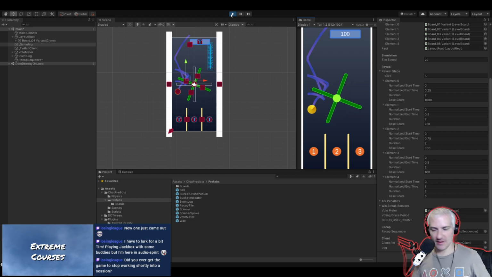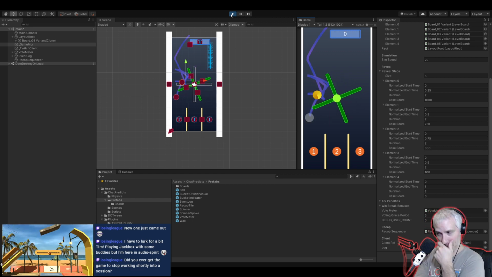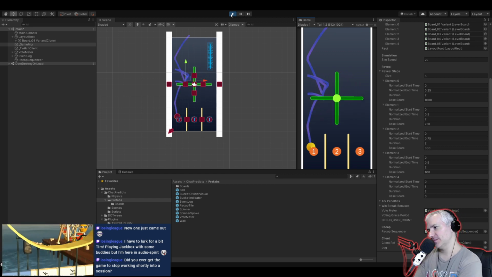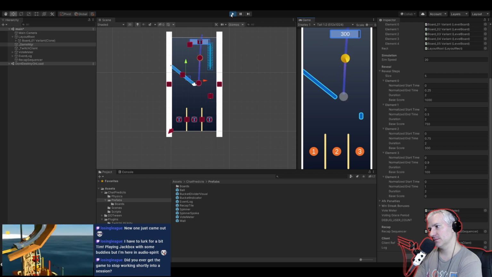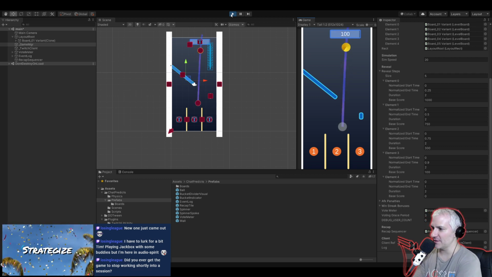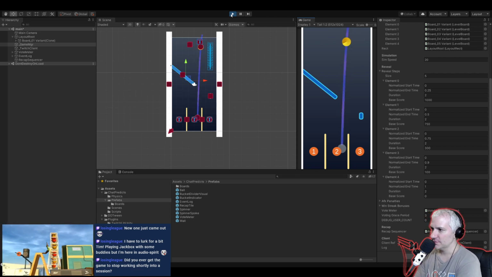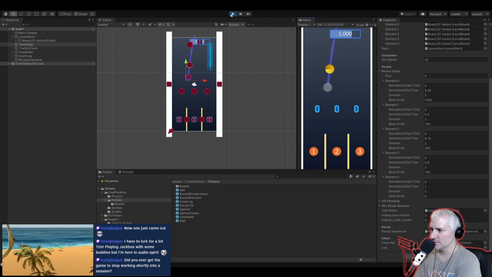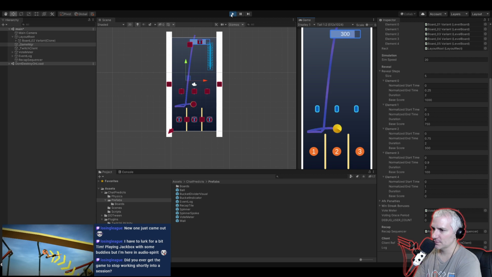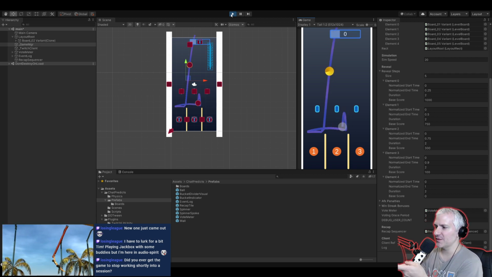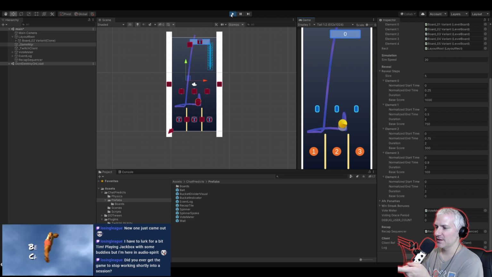Almost feels like the spinner is too heavy now. Oh, this one's just going straight down into 2. Look at that. Well, this one was originally the pachinko-y one.